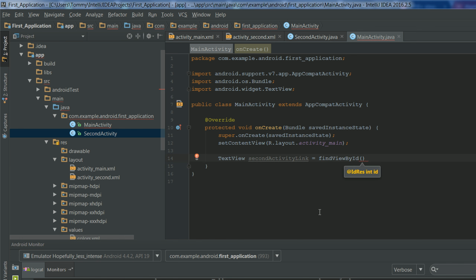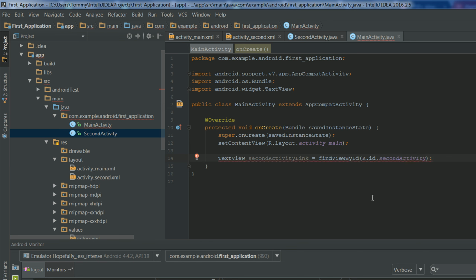Now, how do we actually reference that ID? Well, if you recall, and there's an example here, we go to Resources, we go to the folder, and then we go to the actual ID itself. However, because ID is its own array, we just target the ID. And as you can see, it's already come up on my ID list.